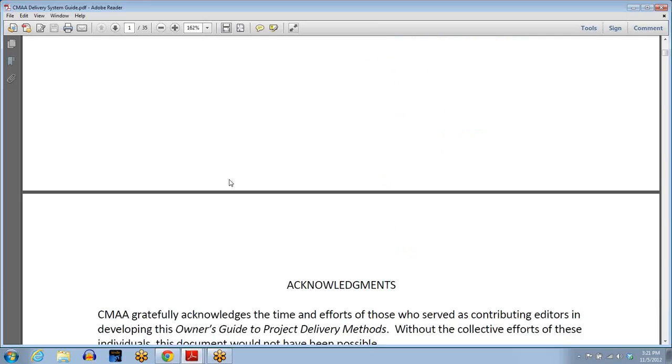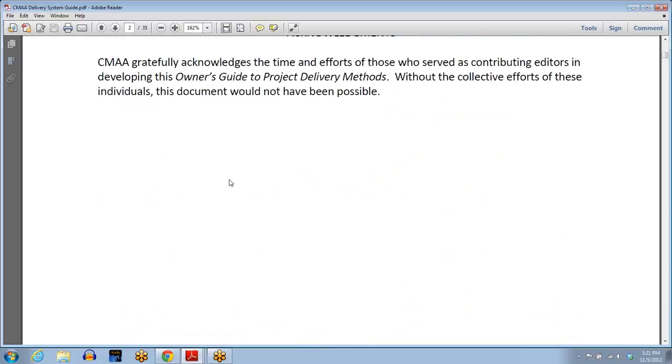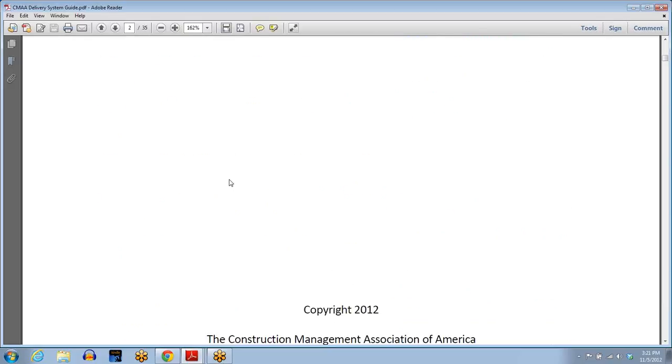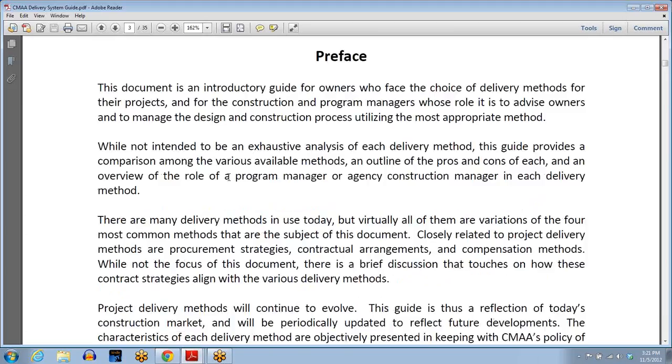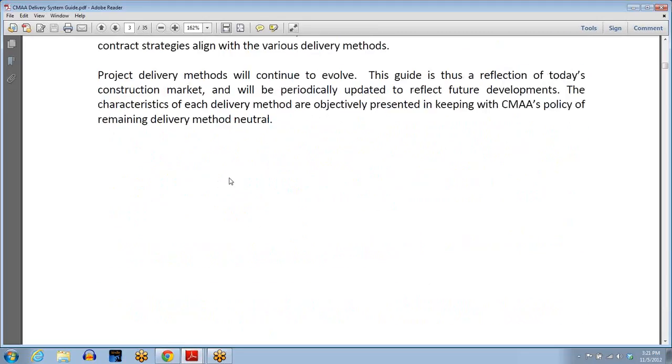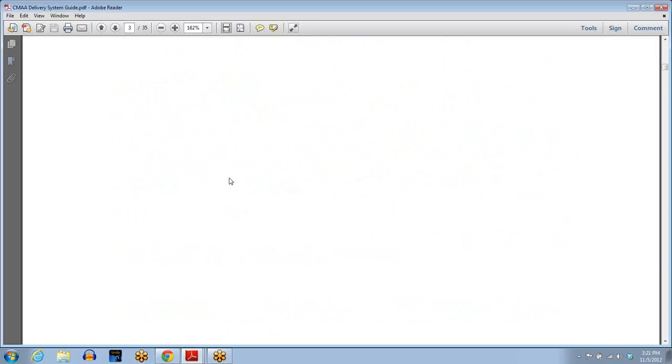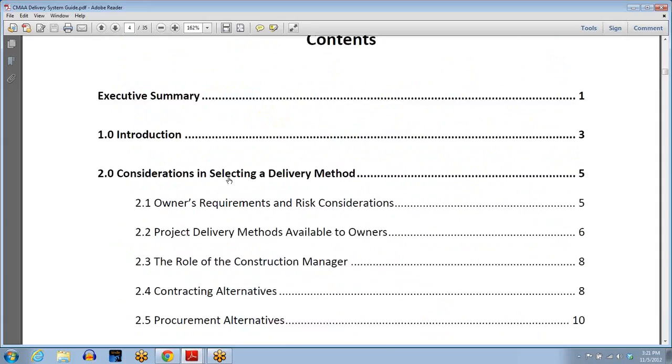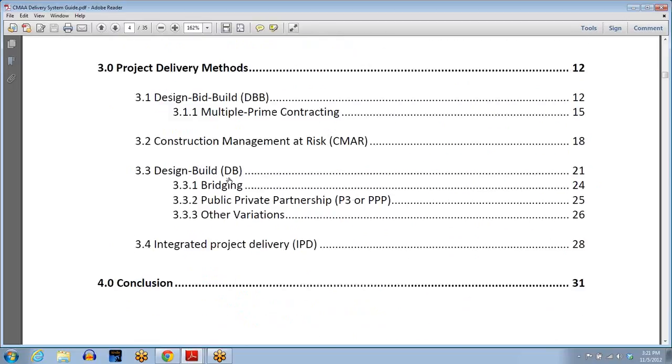Just take that into account as they talk about it, that they are going to tend to slant it toward construction management. So do the design builders, and so do the general contractors. They're all using delivery systems that are in competition with the others. And companies, church builders today and others who are serving the general public in commercial projects, may use one or all of these. And so in this document, which is 35 pages, not 15 pages or 3 pages, they deal with project delivery methods and try to help you understand what it means.